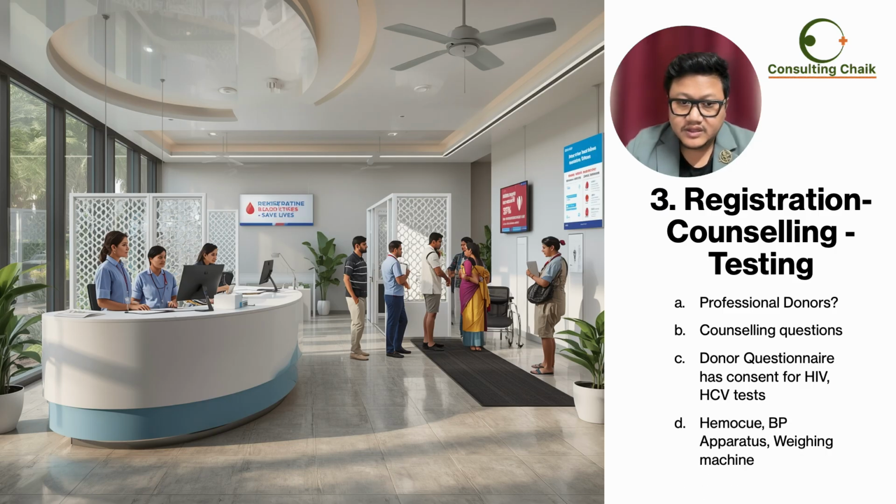Okay, then in the testing part, a very important thing is you need to have the HemoCue machine. You need to have it calibrated. You need to run QCs, daily QCs for that. Your BP apparatus, if it's a digital one, you need to get it calibrated. It should be updated. And also the weighing machine should be calibrated.